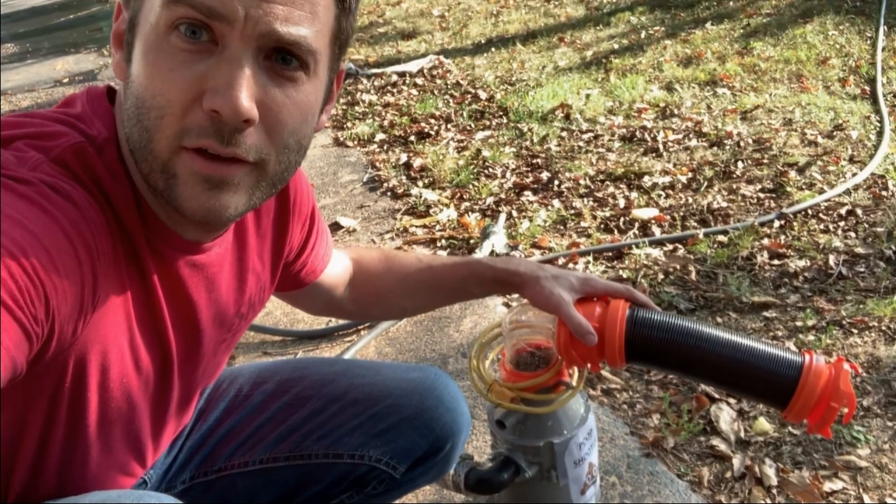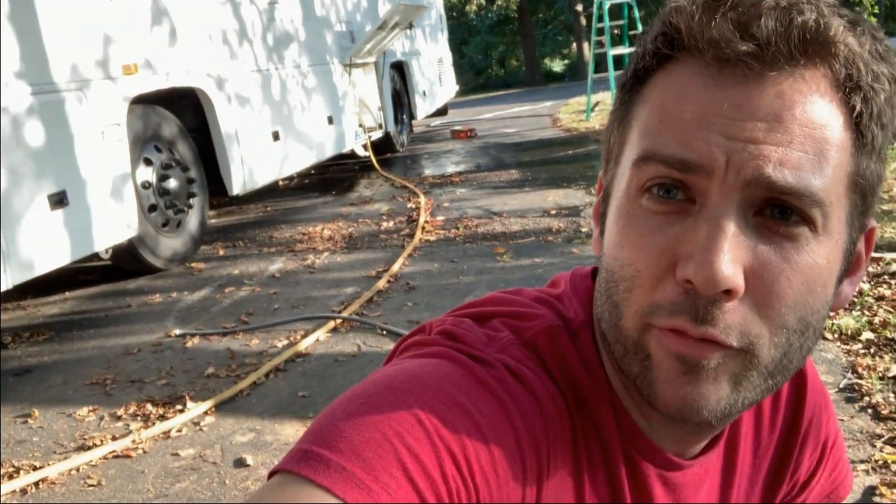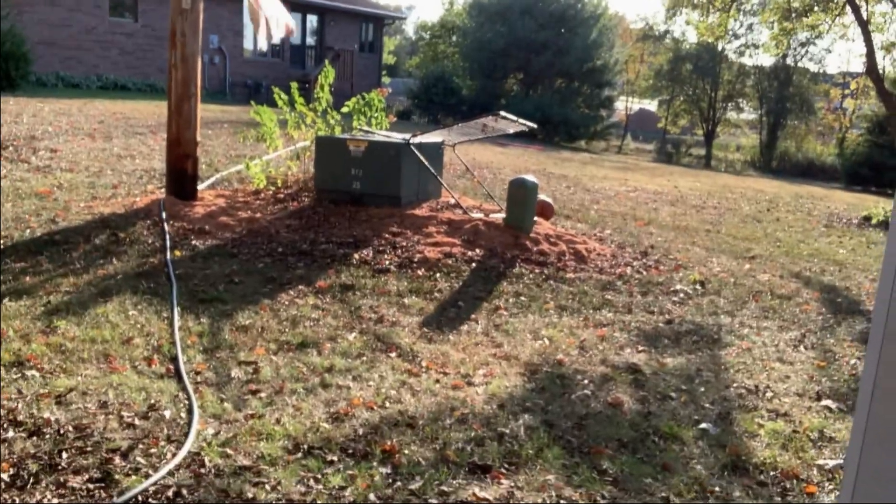Was the poop shooter a success? Well, it depends on who you're asking. Since I could pump from 150 feet away, downhill, using nothing but this, and get the whole process done — emptying out the black tank and the gray tank — within about 15 minutes, I think it did okay. Could it have done better? Probably. If I would have gotten near it and just put a standard hose on there, it could have been done a heck of a lot faster.